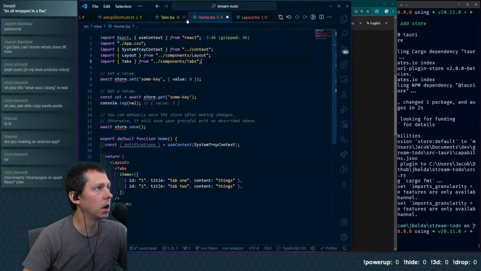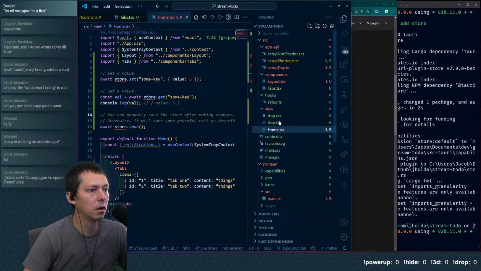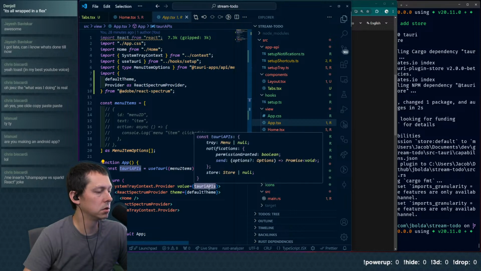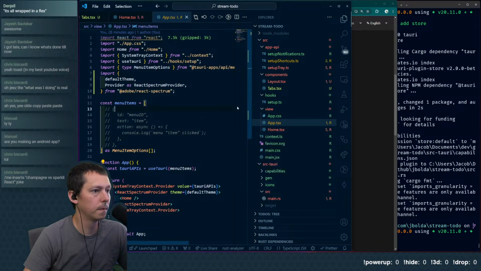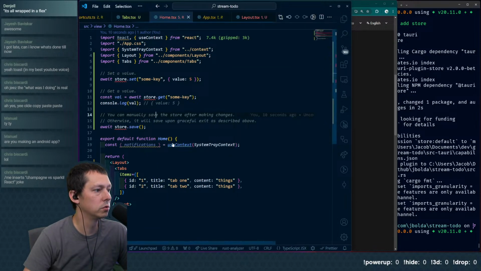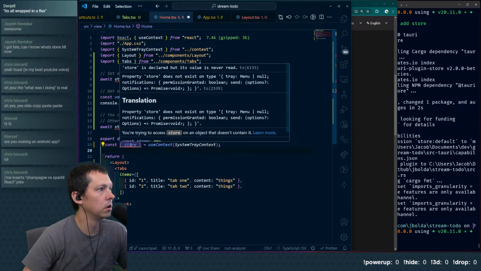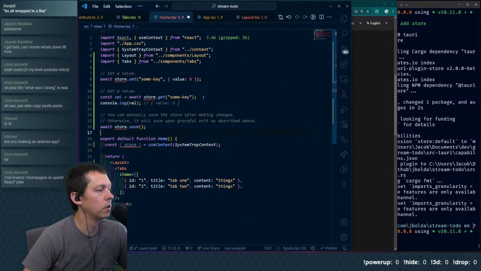So now we should have, in our Tauri APIs store, in which we should be able to come back here and say store. Then we can say there's a set and there's a get.